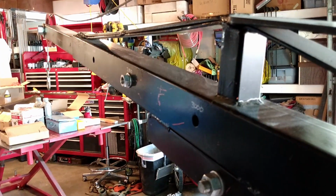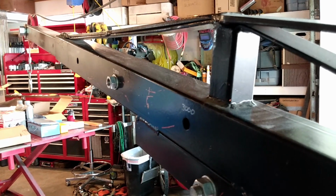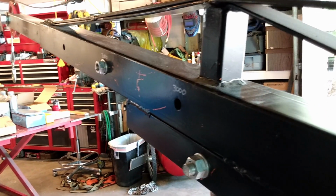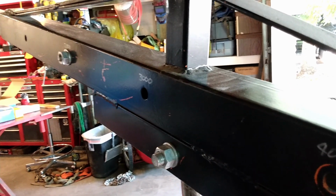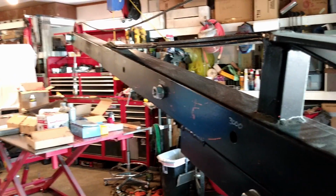So the boom extends out a long ways, but the more you extend it, of course, the less capability you have. So very heavy things, 2-ton things, need to be lifted close to the boom, close to the lift, the hoist, and then lighter things can be lifted quite a ways away.